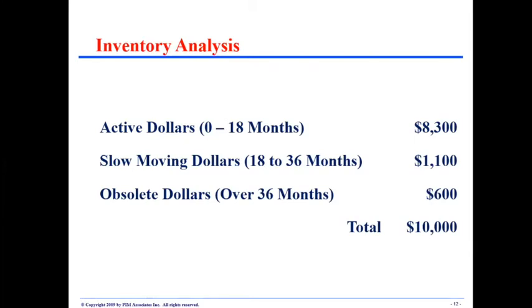Within your company, do you know how much inventory is slow moving and obsolete? The way that we're going to define it, slow moving is any inventory in excess of 18 months. Obsolete has no prior usage or projected future usage. Now, if you have any obsolete inventory, it has to be immediately written off according to generally accepted accounting principles. If you have slow moving inventory, you normally have to establish a reserve, which means you're going to be writing off some of the inventory and your cost of goods are going to take a hit.